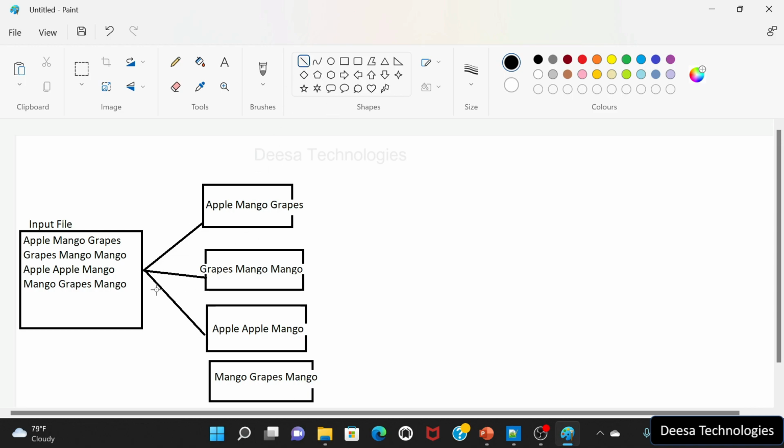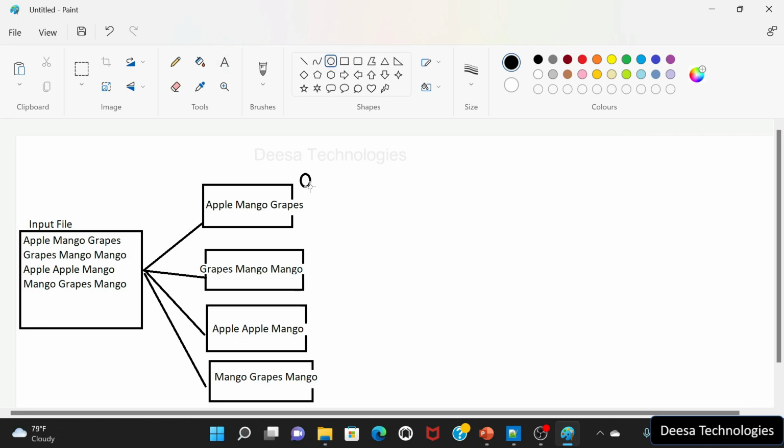Now what happens is, as we have seen in the previous lecture for a MapReduce program, you have this code, and the code will go and execute on each of these nodes.